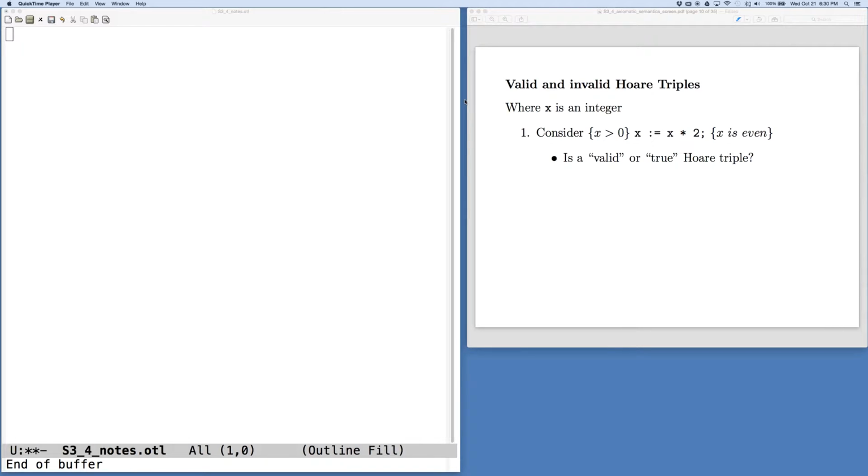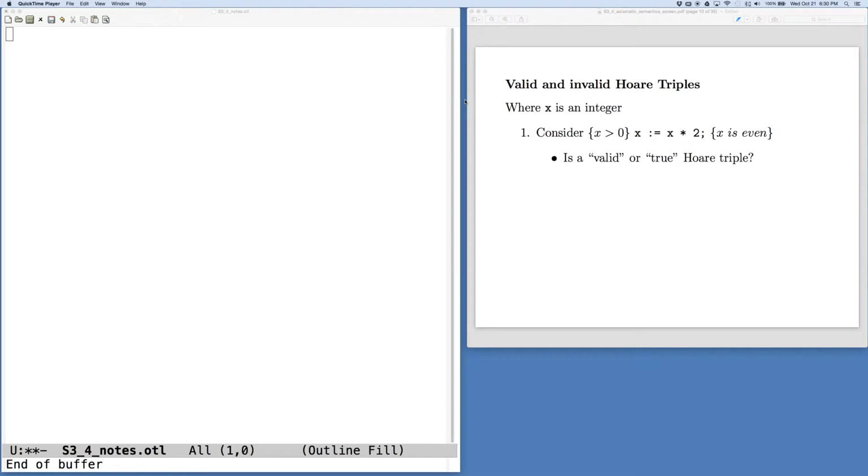Okay, we're going to pick up our discussion now in the second video, and now we have this question about Hoare triples. Are they valid or invalid? Certainly we can write down all kinds of nonsense in the form of a Hoare triple, but we want to know, is this thing actually true? Is it the case that if we run this program with the precondition holding, when the program terminates, the postcondition will be true?